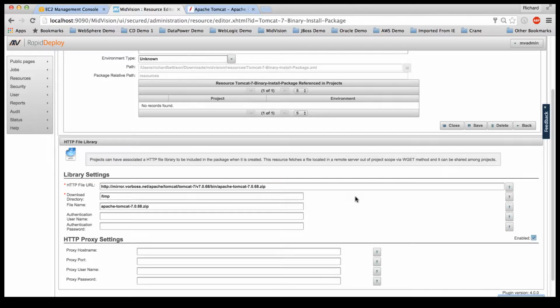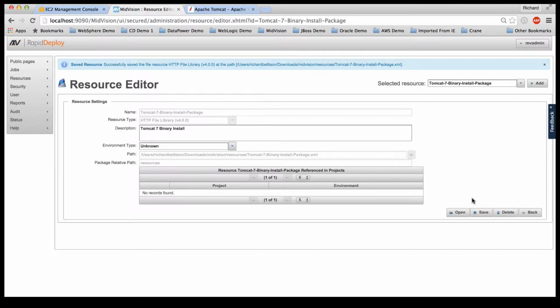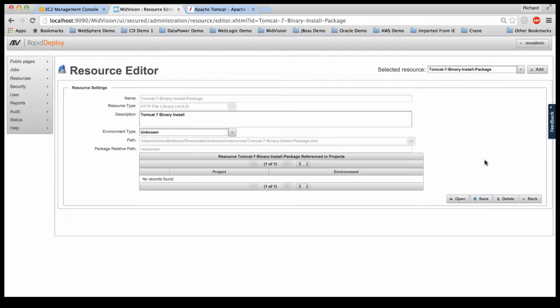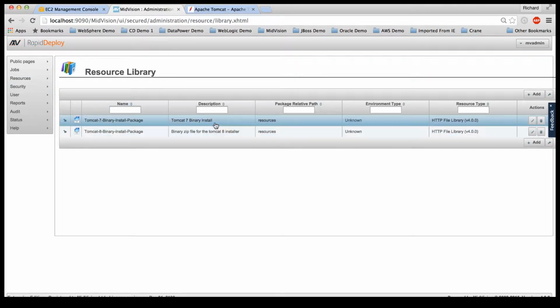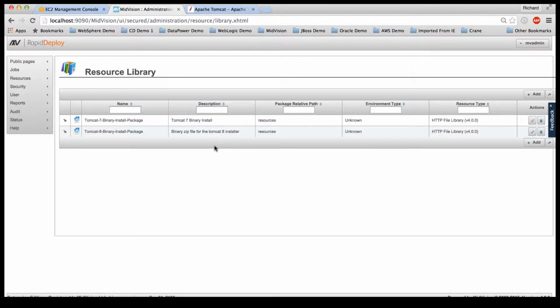If that file hasn't changed, it won't be re-downloaded. So I'm going to save that resource. And if we go back to the libraries, we can see that the resource has been created.